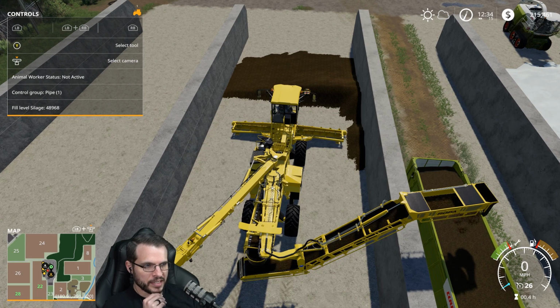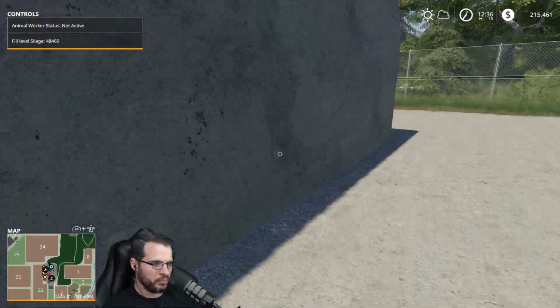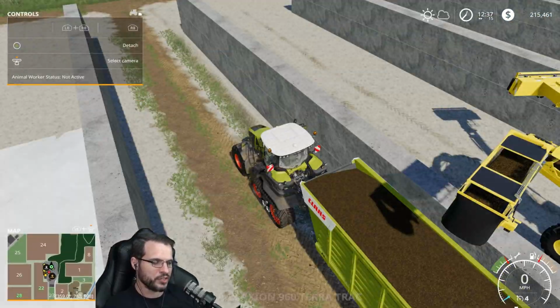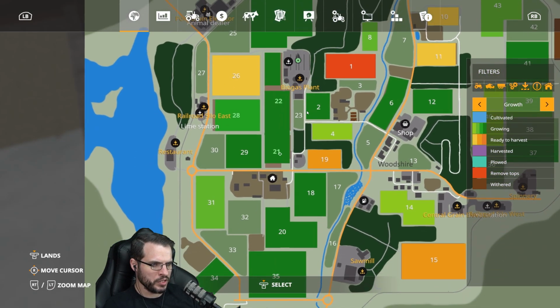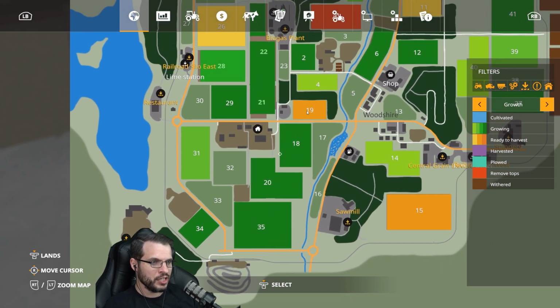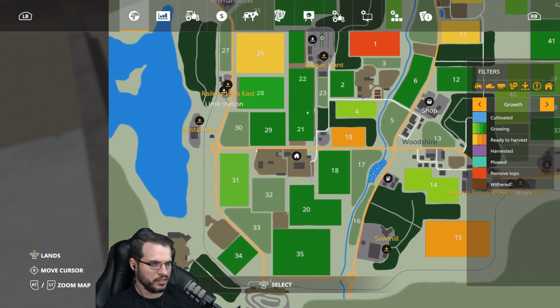We're completely out of debt, got all of our equipment. We've probably got $3 million, $4 million worth of equipment completely paid for. In my multiplayer farm, I'll have to show you guys sometimes, we have fields 24, 25, 26, 22, 21, 28, 29, 30, 31, 32, 20, and we're just about to buy 33, 35, 18. Of course, we also have this middle bit too.